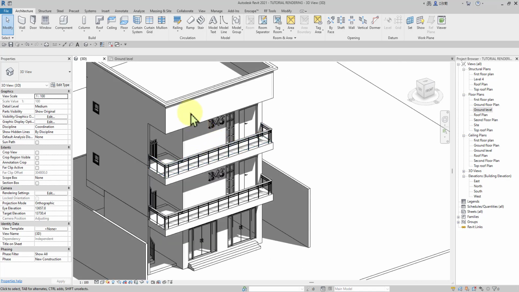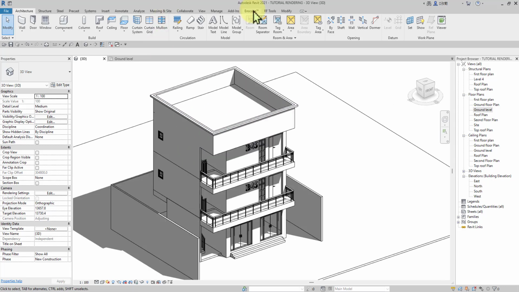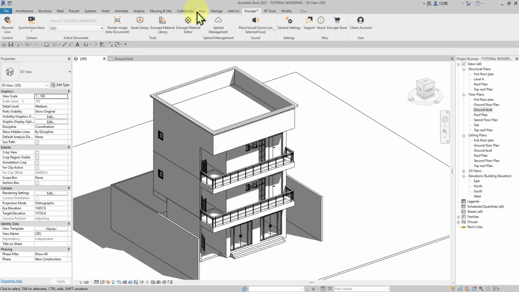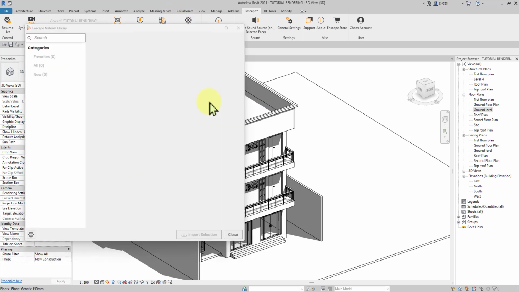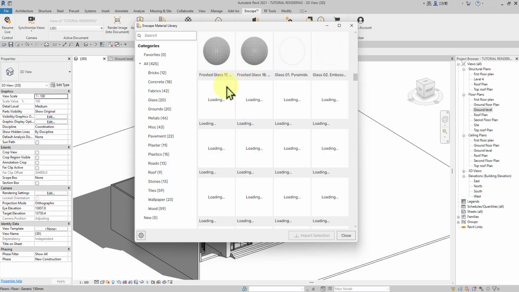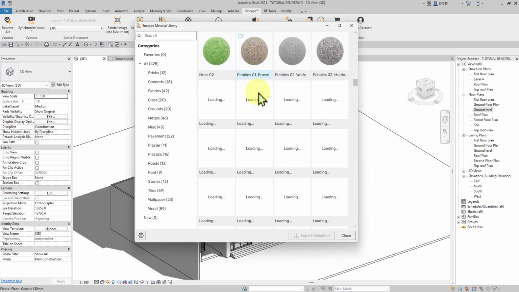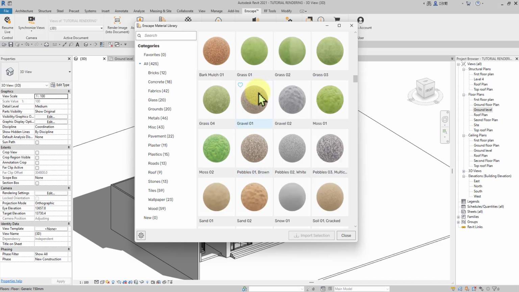So in today's video, I would want us to deal with our walls. Let's get the material we are going to use for our walls. When you head straight into Enscape, let's see what they have in their material library. You need to make sure you are connected to the internet, so you can actually load their materials in there. We can actually use Revit's material library, but since I'm using Enscape to render, I'm going to use their material library. Let me look into the categories tab, scroll down there, and see what they have.